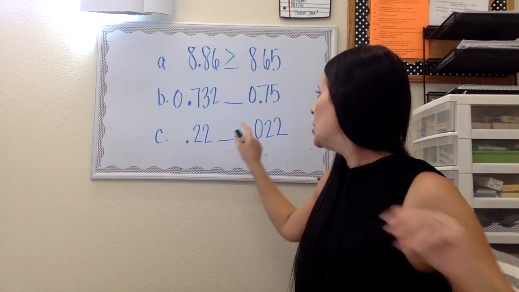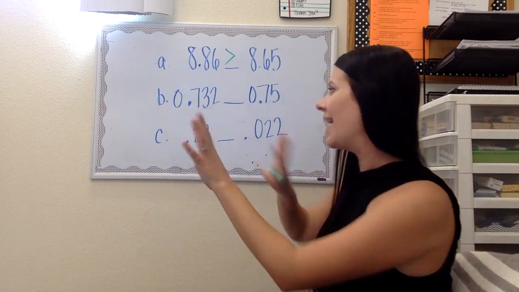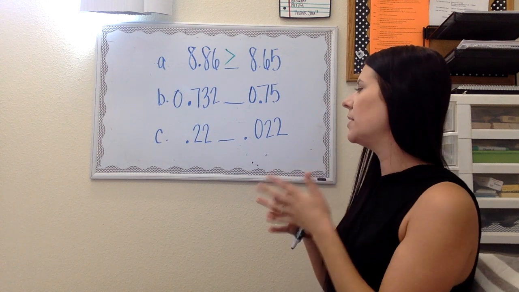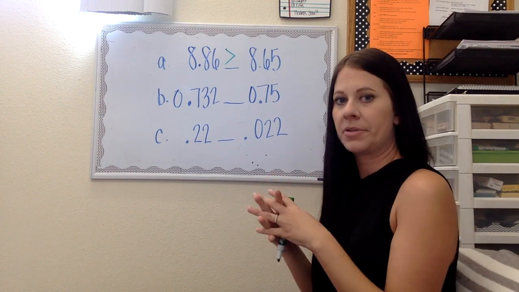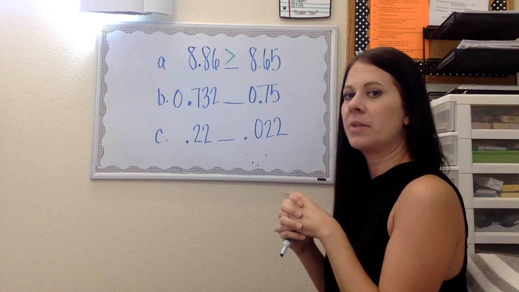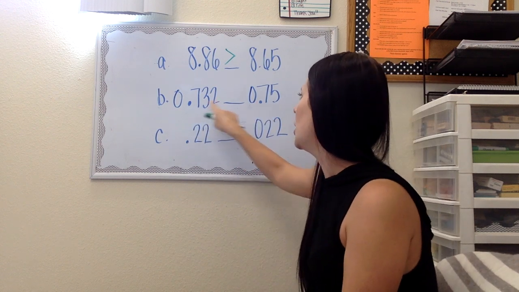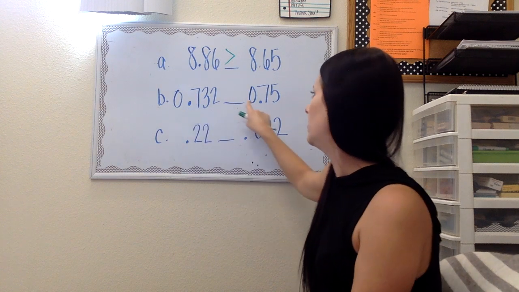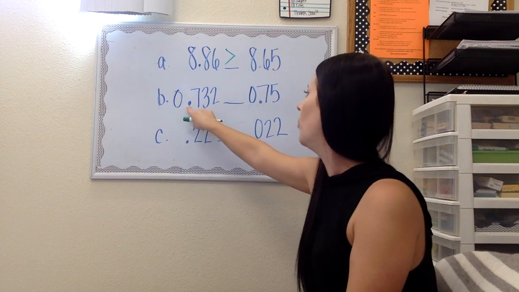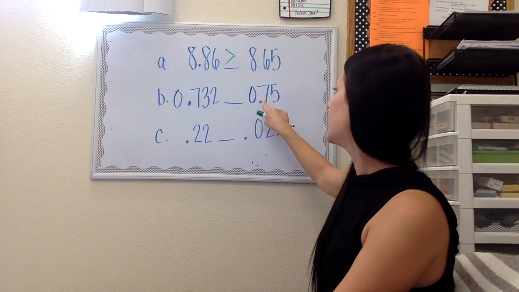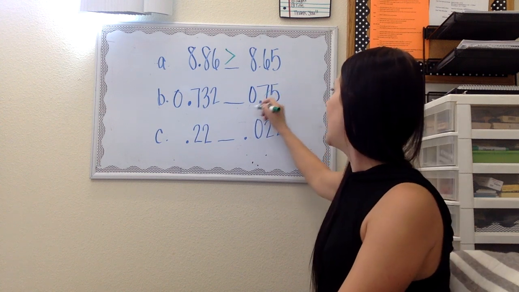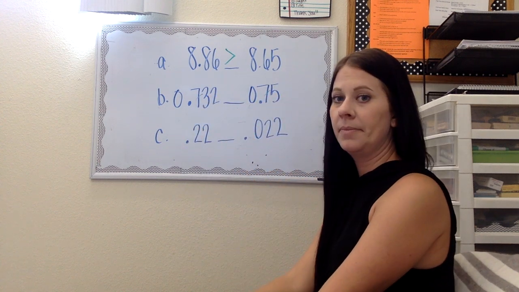Okay? So let's look at this one. The zeros do not count. That's why I'm allowed to leave them off when I write the numbers. Okay? And I know that confuses some students, so I want to make that really clear. But the zeros don't count. So we're going to start at the decimals because there is a 0 in front of both. Right after the decimal is a 7. Okay, so that's not helping us.